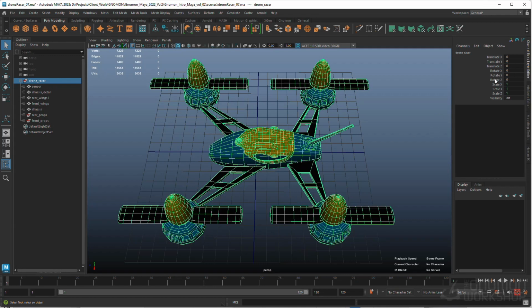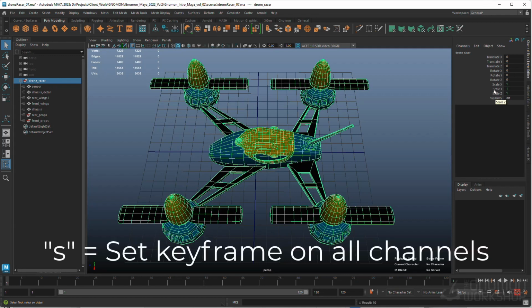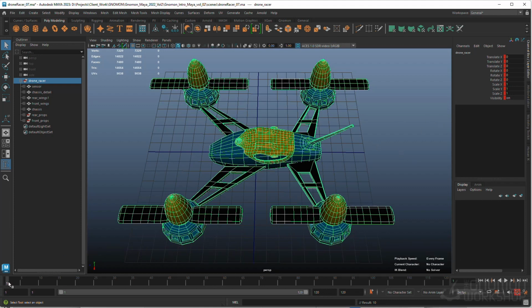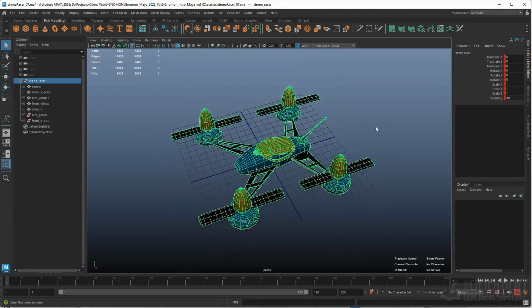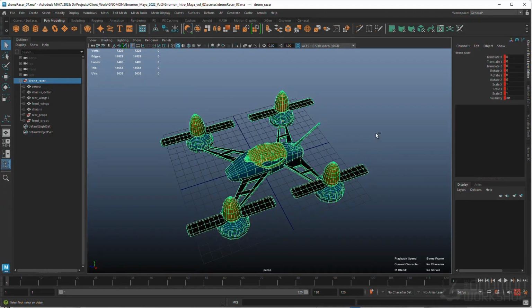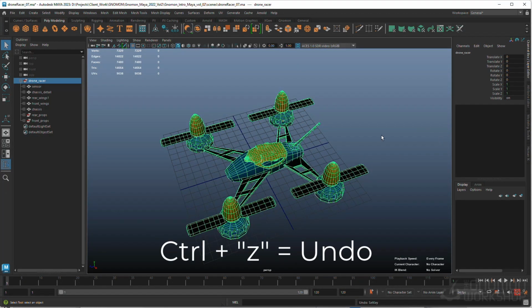So there's a few ways you can set a keyframe. If I just hit the S hotkey, you can see all of the fields in the channel box become red, indicating that there's a keyframe, and you can see there's also a keyframe here on the timeline. Now, it's keyframing everything. I don't necessarily want to do that because I don't think I'm going to be keyframing, say, the scale or that kind of thing. I really just want to worry about translation and rotation. So maybe setting a keyframe on everything is not a great idea. So I'm going to hit Control Z to undo that.